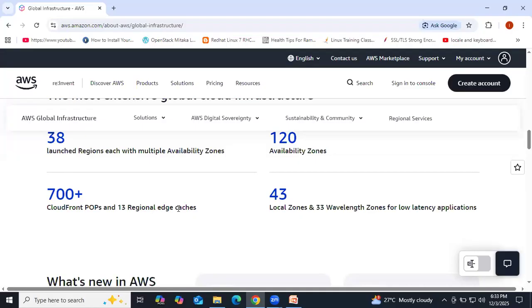for example, you are deploying databases. I have deployed one database server in India. I need the same copy in the UAE, and the same copy in the USA, and in some other country. Instead of launching physical servers there, we are going to use edge cache. How many do we have? 13. So in total, 700 plus, and then 43 local zones, right?